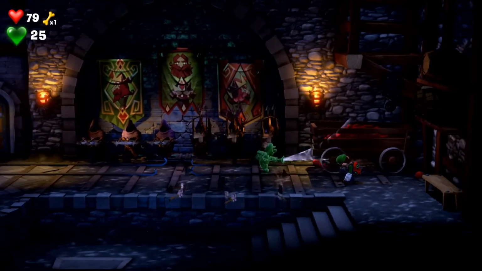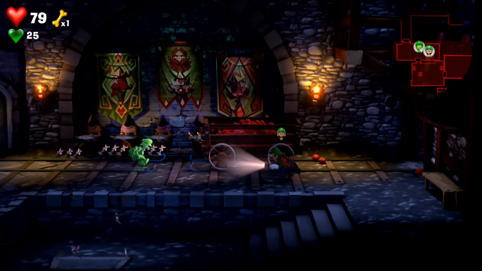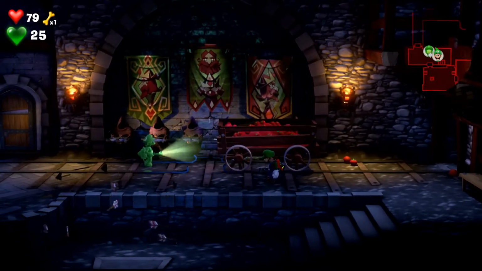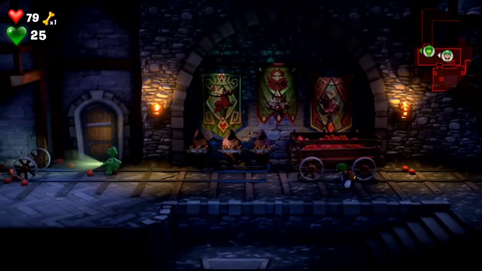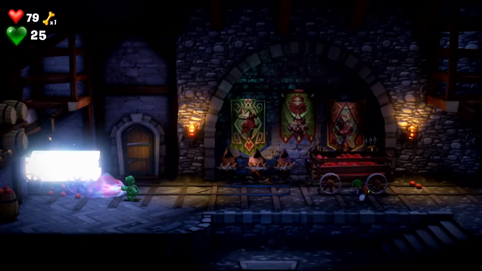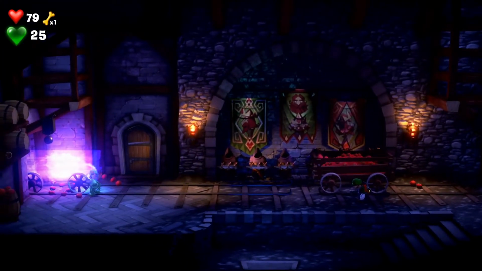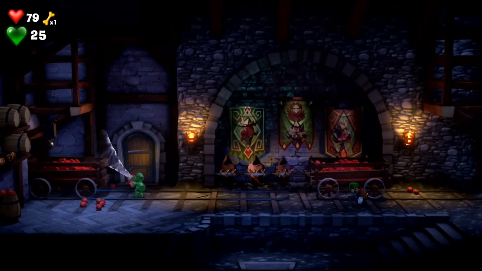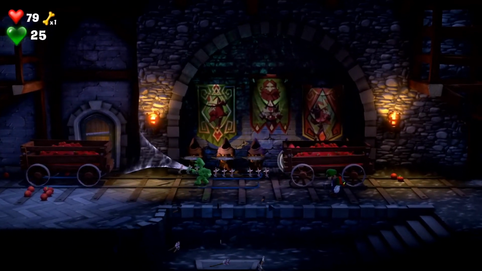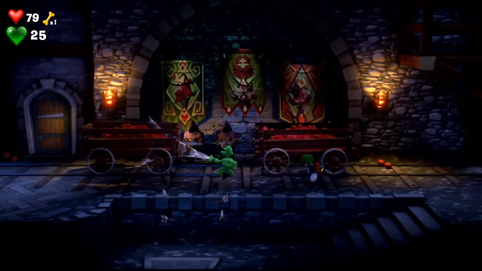Can this be pulled this way? Oh, and Luigi can go like this. Oh, except he can't make it all the way. And this cart isn't big enough. Oh, wait, but. Yeah, there we go. Come on. I sucked. Okay. That ball was hiding. Come on. So now Luigi can get across this.